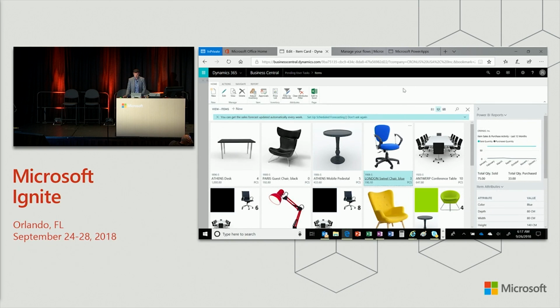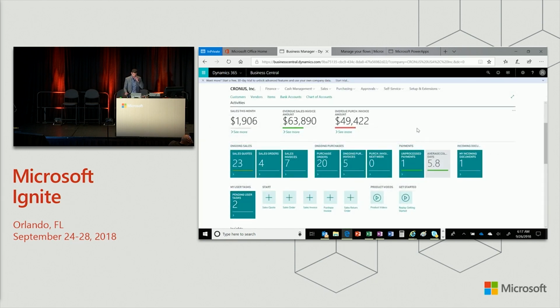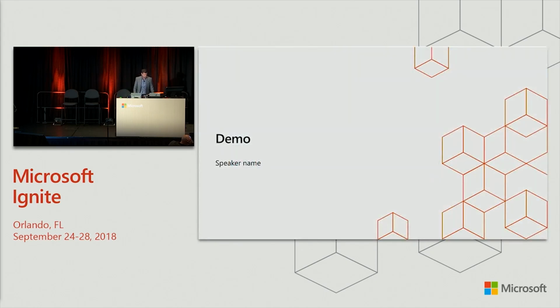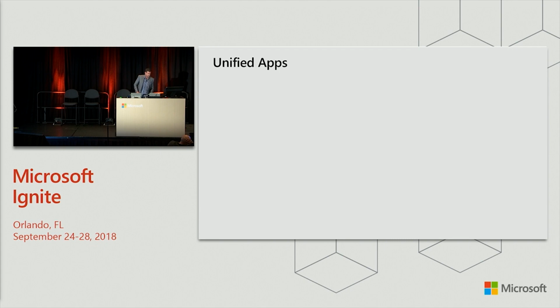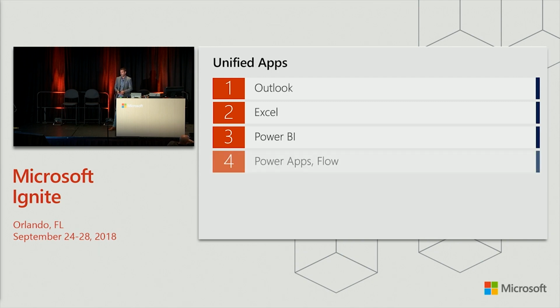So what I'm going to do now is talk about the unified aspect of this. How does this all get put together? First off, I'm going to show you how you do the Outlook add-in to get that started. And then I'm going to talk a little bit about a couple more things you can do with that Outlook add-in and the broader Outlook solution. Then we're going to take a look at how you can work with Excel with Business Central information. And then we're going to do Power BI. So how do you connect to Power BI and get that started? And then we're going to end with Power Apps and Flow.